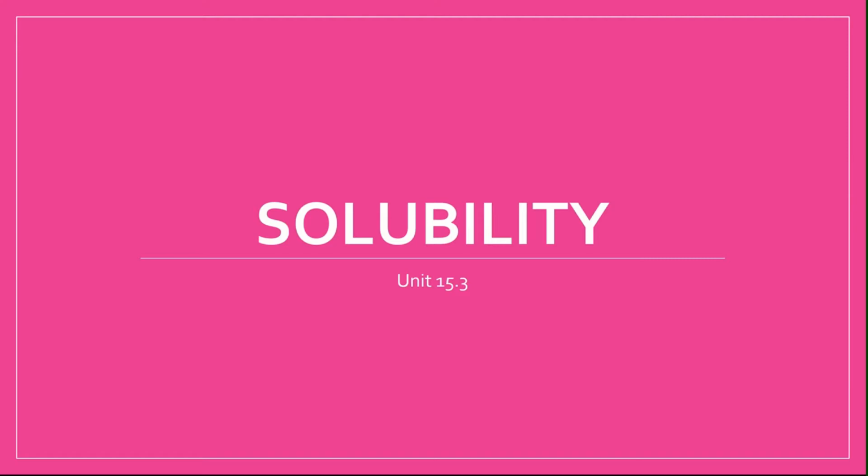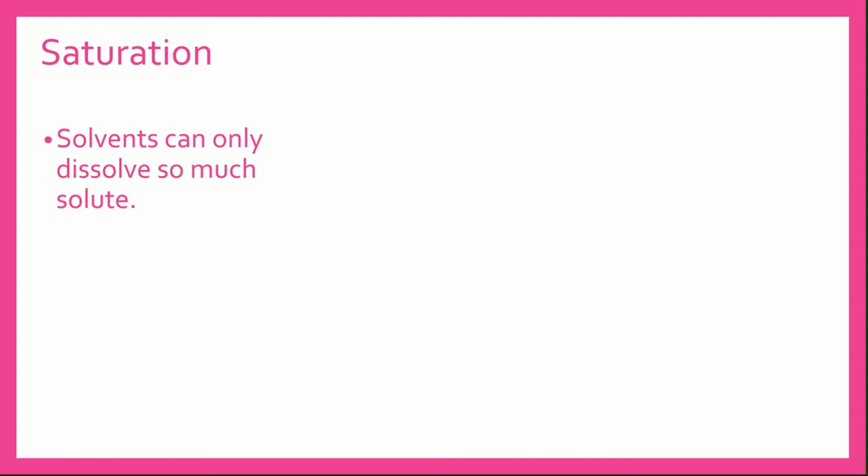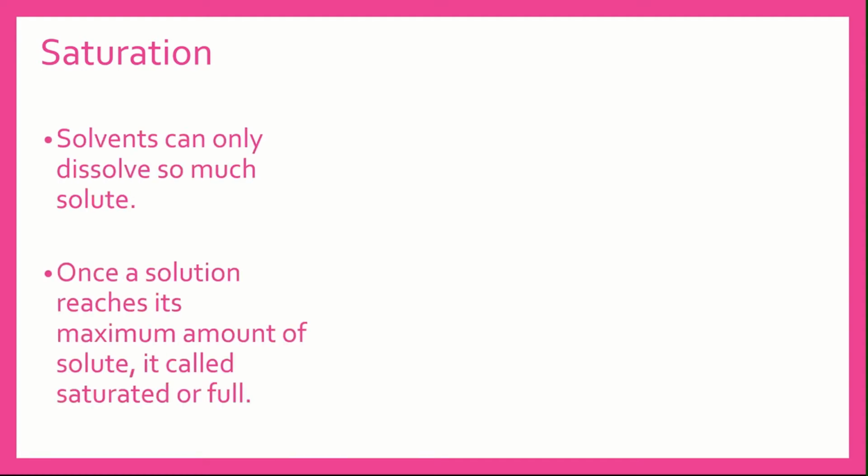And if something was soluble, that meant it dissolved, and we put a little aq after that compound. So aqueous meant that it dissolved. It was soluble. So solubility deals with how things dissolve in water. Well, generally water. I guess it doesn't necessarily have to be water, but I think 9 out of 10 times it will be water. So starting off with saturation, solvents, again, generally water, can only dissolve so much solute.